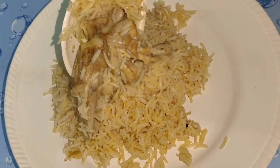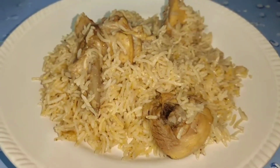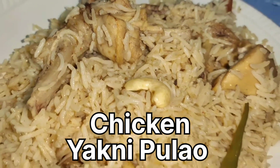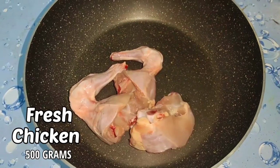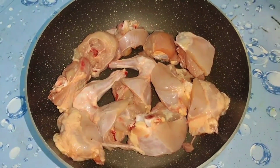Yakhni Pulao is a flavorful rice dish cooked with seasoned broth and spices, often including chicken or mutton. Today we are sharing the easiest process of making chicken Yakhni Pulao. In a pan, add fresh chicken, 500 grams. Usually it uses bone-in chicken pieces like drumsticks and thighs to create its flavorful broth and dish.